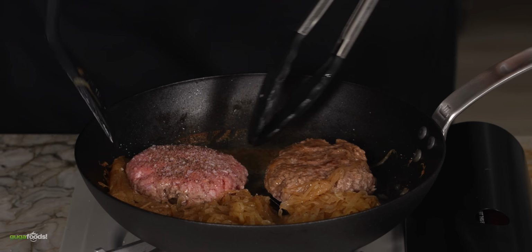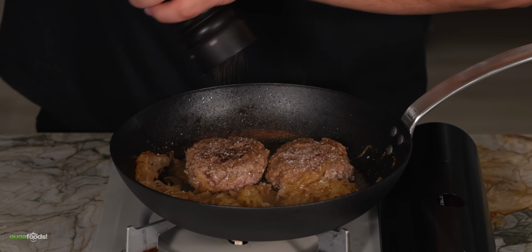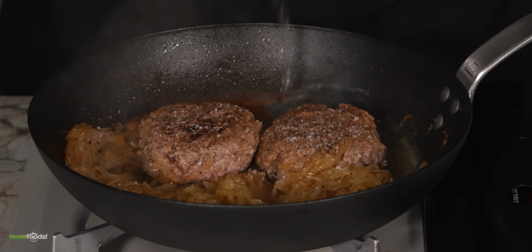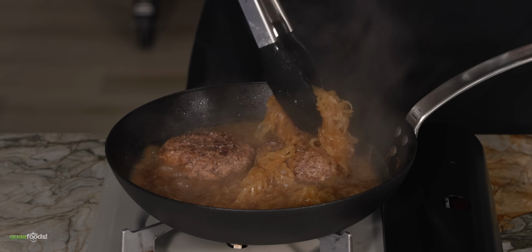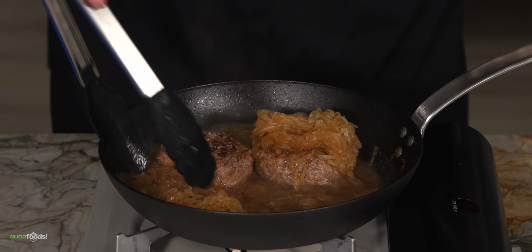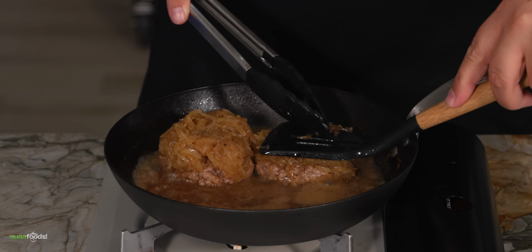The best part about this technique for me is that there is no splattering at all. And of course, don't forget to season the other side as well. When it was needed, I went ahead and added a little bit more water. The next thing to do was to go ahead and add a good amount of onions on top. I'm talking about all of it. You don't want to leave any of this goodness behind. And once you have done so, don't forget to smash it a little bit more.